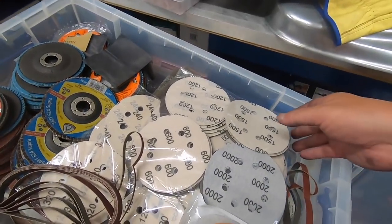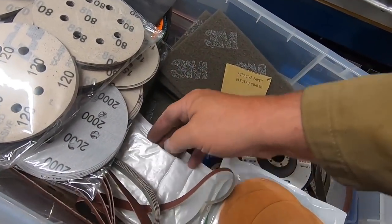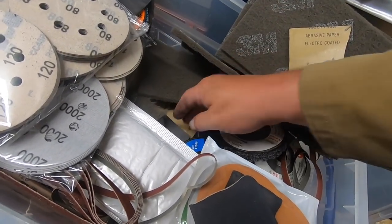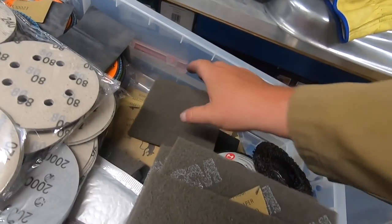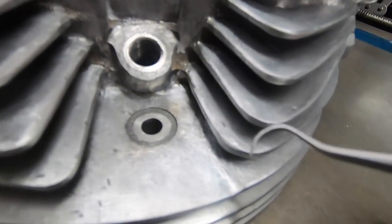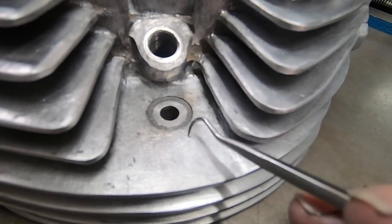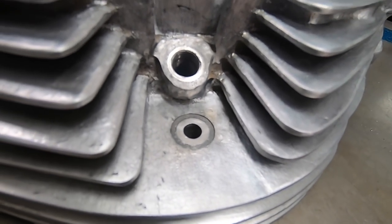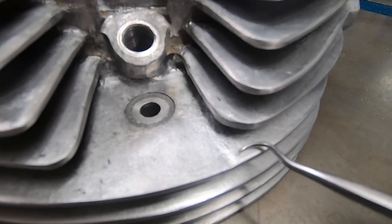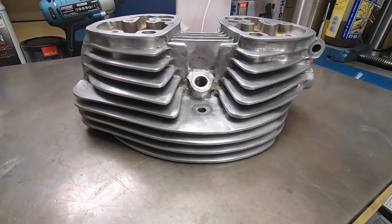Right, well, I was going to check the bottom of the cylinder head for flatness, and it seems I haven't got any A4 wet and dry paper, which I really want. So the crack was along there and back this way. I drilled it out, as you've seen, and I've filled it with that Lumiweld. There's still a little bit of a dimple there, like a depression, but we've mended it, and to be honest, that doesn't offend me anyway.